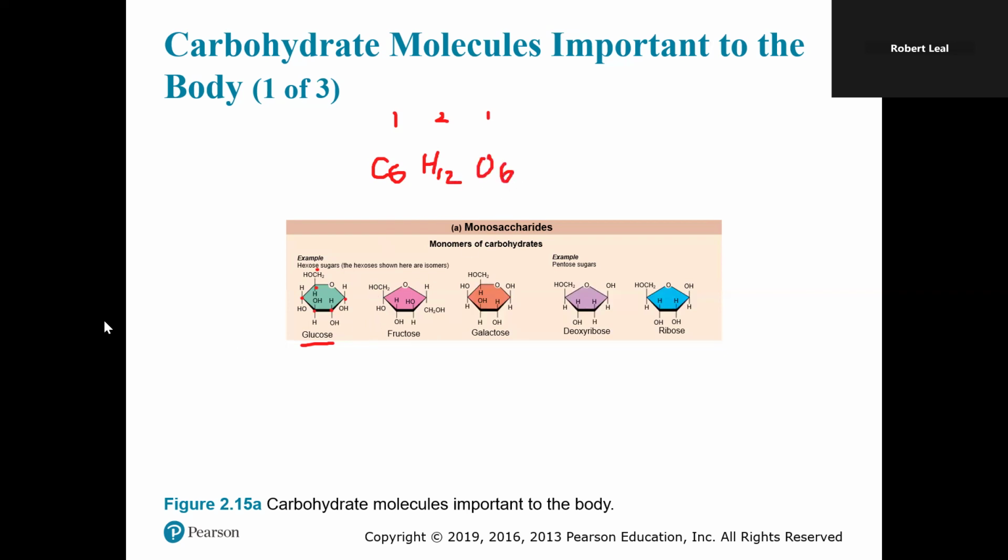Now let me count the hydrogens regardless. Here's 1, 2, 3, 4, 5, 6, 7, 8, 9, 10. And then here's a 2 for the 12th. And don't make me count the oxygens. There should be 6. Okay, so for carbohydrates, they're ring structures held by covalent bonds where they have carbon, hydrogen, and oxygen in their structure. And most often, when you reduce the carbon, hydrogen, oxygens, they're going to fall in a 1-to-1 ratio.